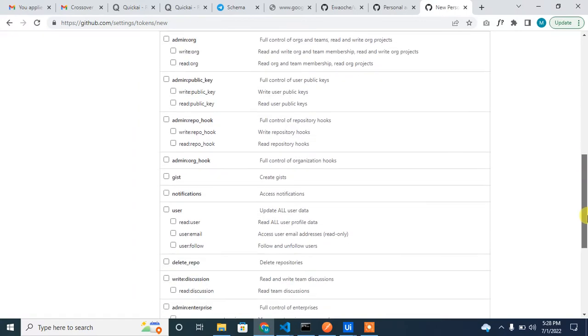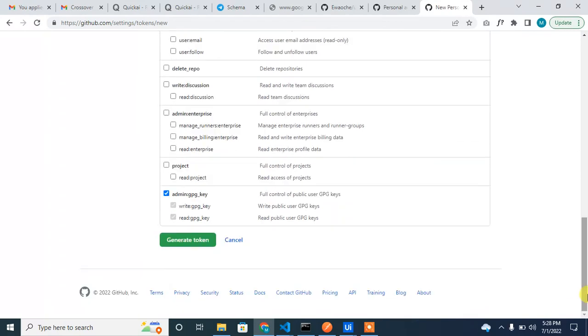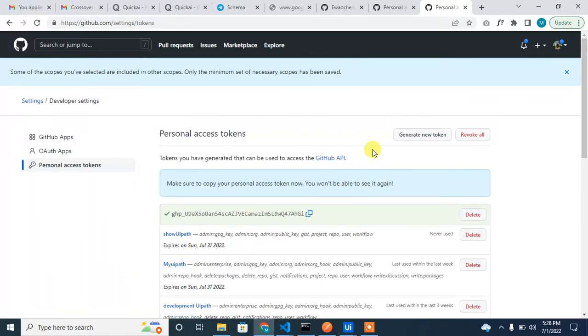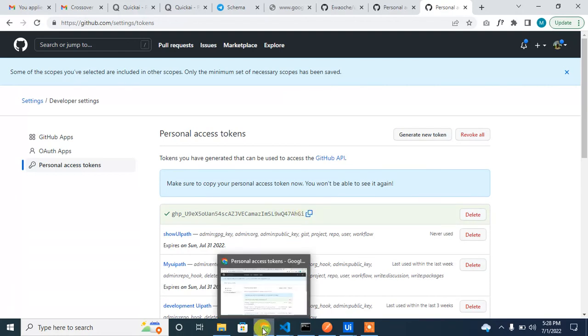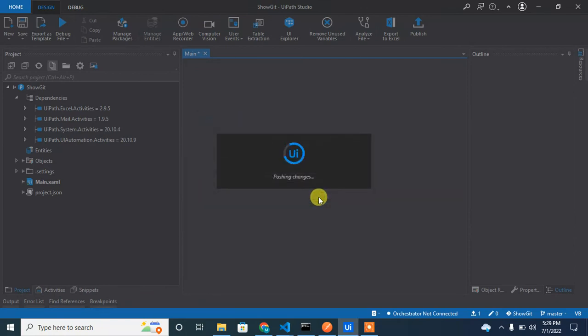Alright, so I think I'm fine with this, just this and this, then click generate token. This will generate the token for us. Just simply copy this. You see my mouse, click on it, it will copy, right? So I'll paste it here and then click OK.